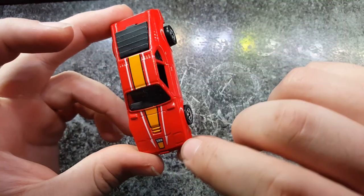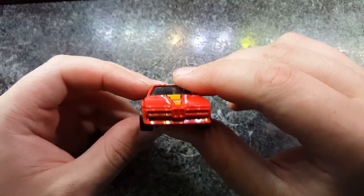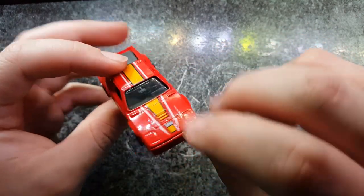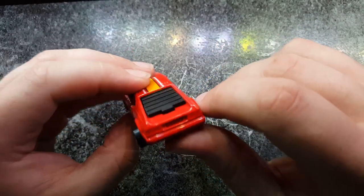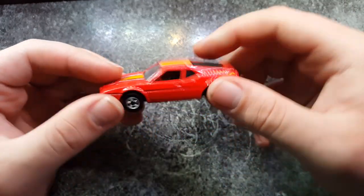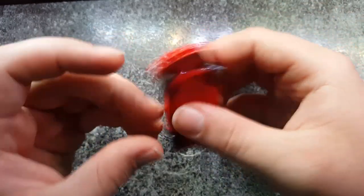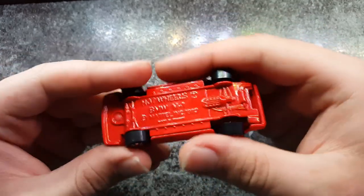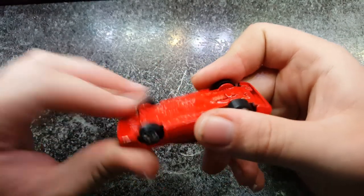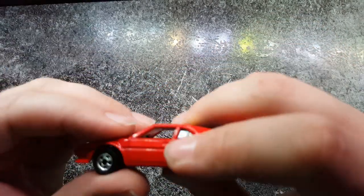Got the really nice stripes on the top there, saying BMW on the front. Pretty good detail on the front there. Not so much around the lights. No light tampos or anything. We've got the black louvers on the back, which looks really nice. And all the wheels are in really good nick, which is really awesome. She's saying that that one's a little bit stiff, but actually, the more I move it, the better it gets. So maybe a little clean up will help.